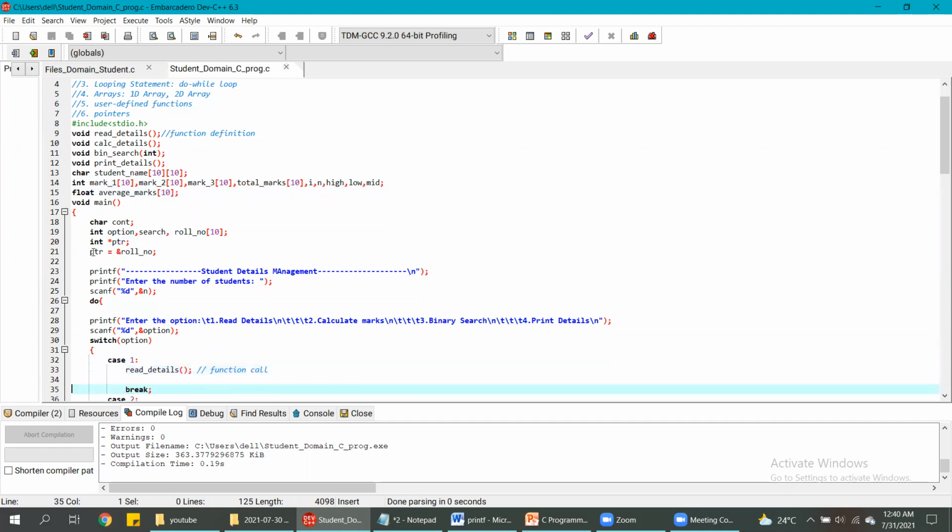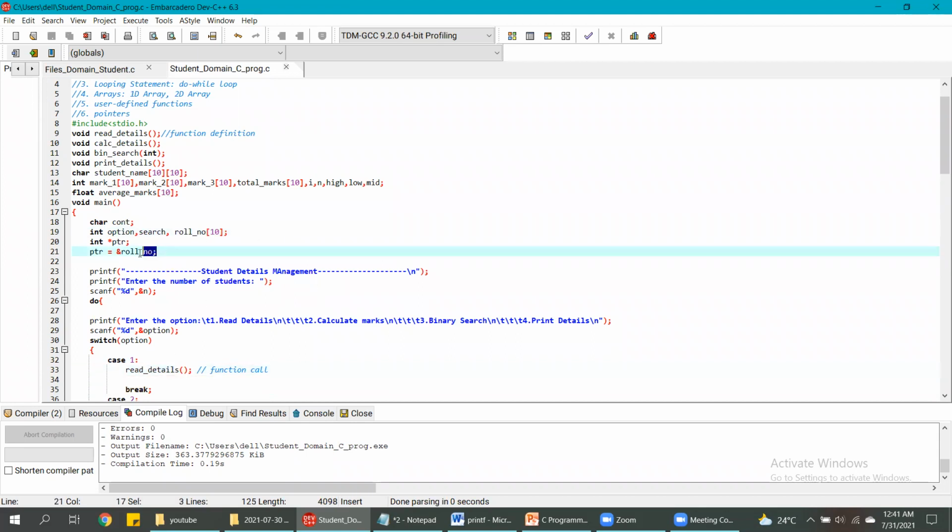So roll number I have declared inside the main function, and inside read details I need this roll number. Since its scope is only inside the main function, if this function has to use this roll number, I have to pass it.